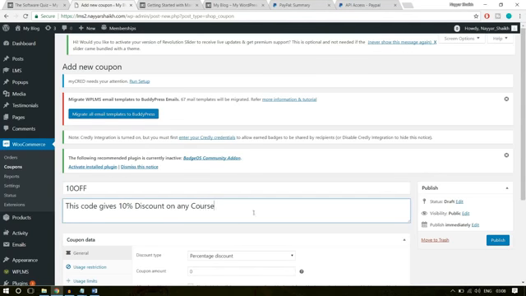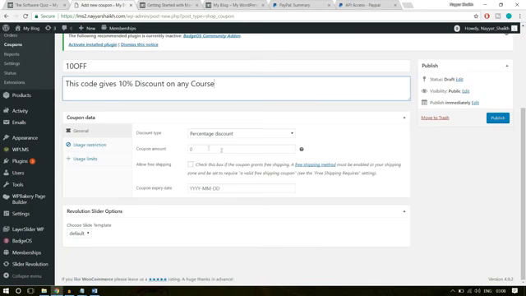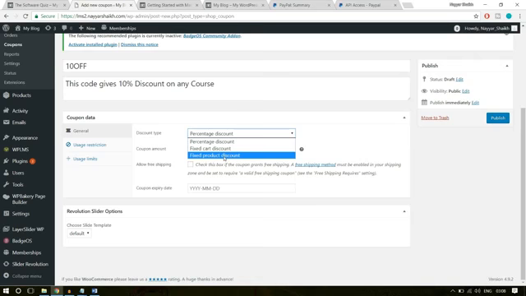Fine. Now what kind of discount do you want to give? You have to select the discount type: percentage discount, fixed cart discount, fixed product discount. If you want to give a specific fixed price like $10, then you can select fixed product discount. Cart discount is different.